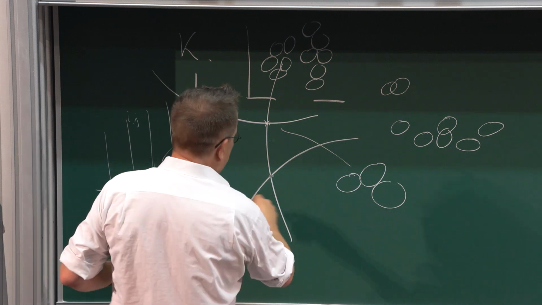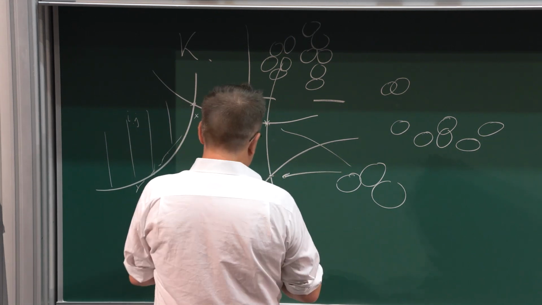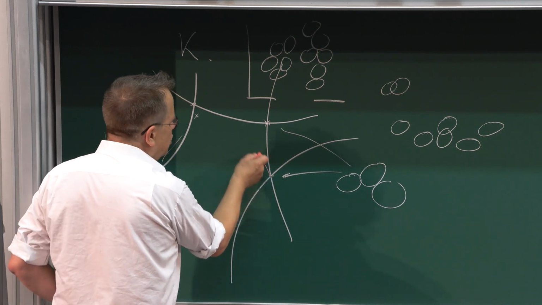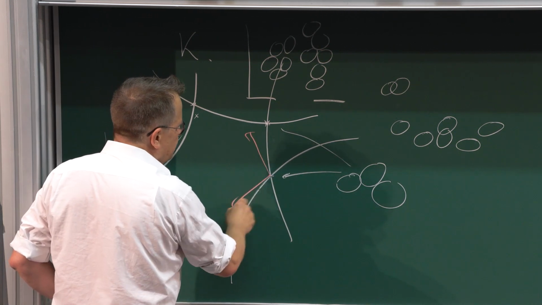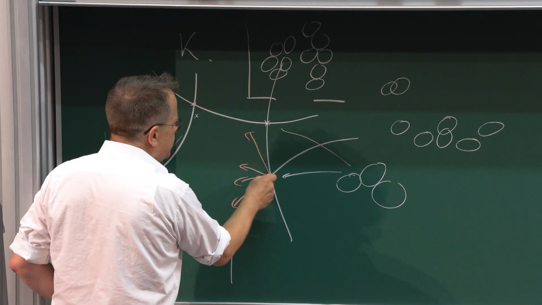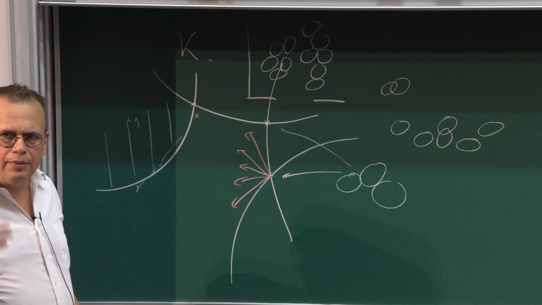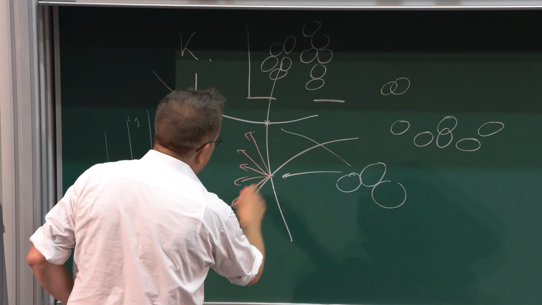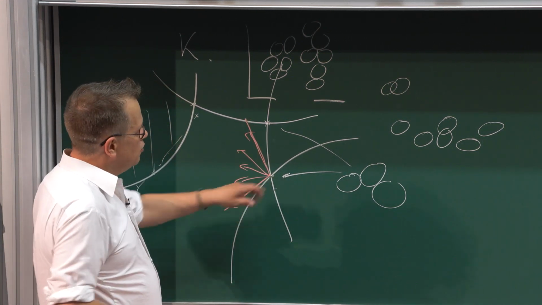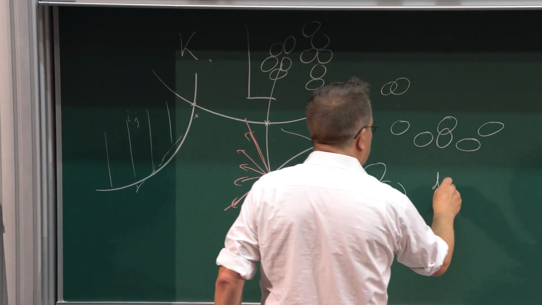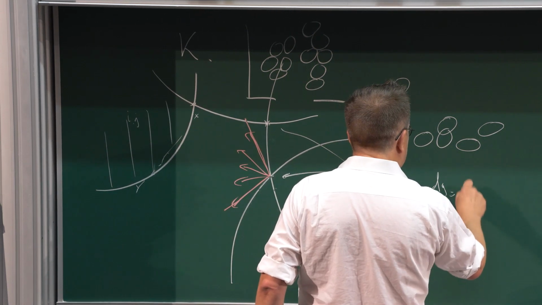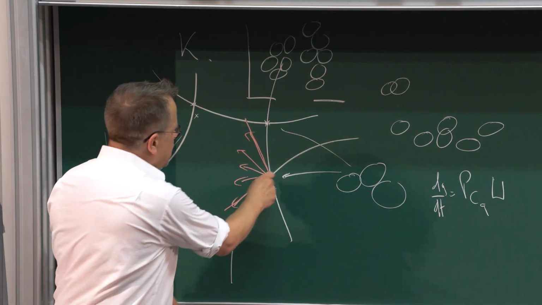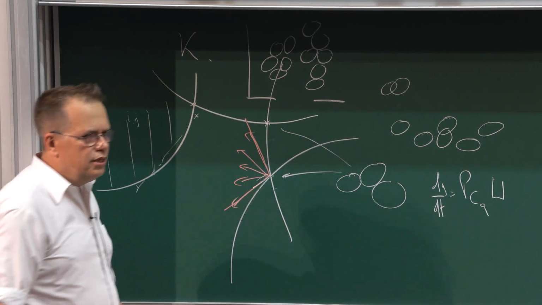Now perhaps I'm going to take this one, it's nicer. Something important when you deal with this kind of constraint is the cone of feasible velocities. The directions that make you enter the domain. Okay? So this is the cone of feasible velocities, and this is when I write dq over dt is the projection on C_q of u. This is the cone actually. I am here, I can only go in this direction.